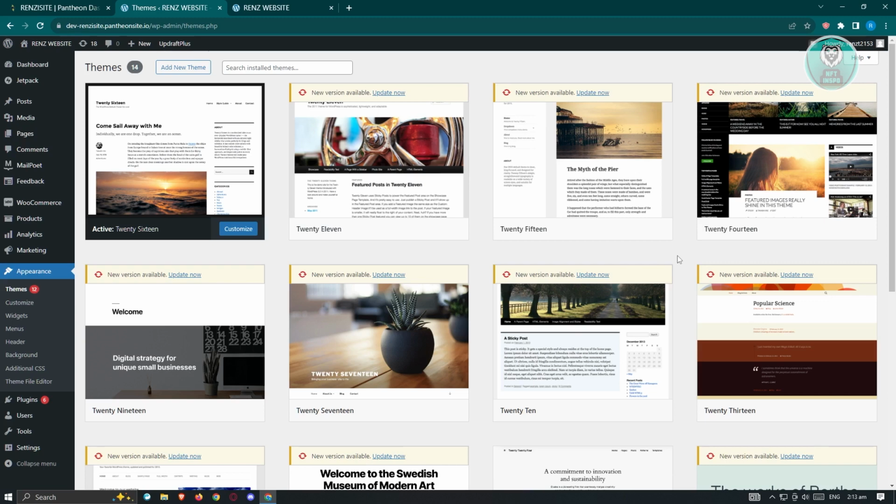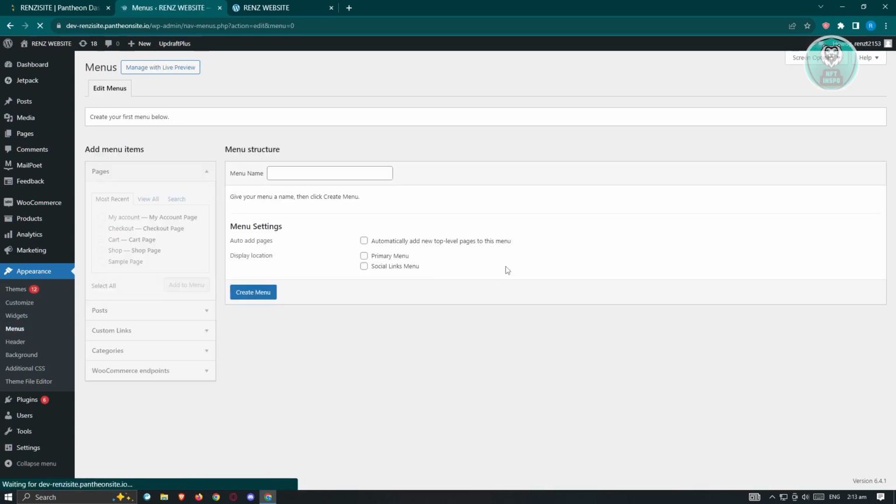Now in this case, the first thing you want to do is use an appropriate theme. At the left side here, if you're using an appropriate or updated theme, you should see the option that says menus whenever you apply that specific theme. Now let's go ahead and go to menus and basically start creating our drop-down menus or column drop-downs. From here, what we need to do next is we first have to create our menu.